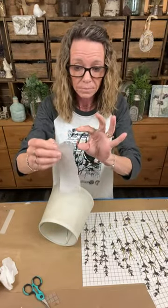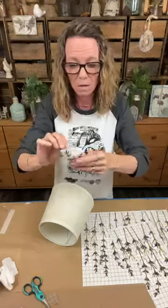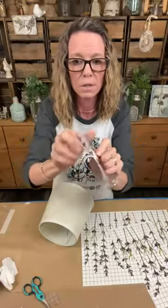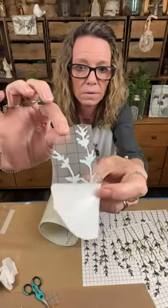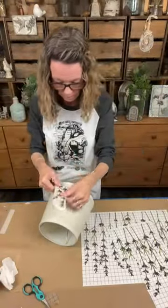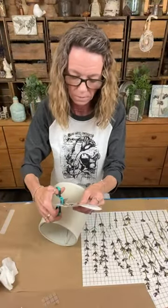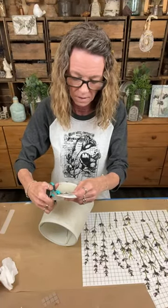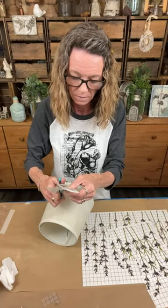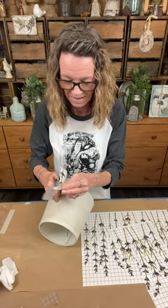Now remember too, IOD has the high quality where they don't have the outside haze, I think is what they call it. So each individual little twig and whatever is its own little sticker, so to speak. So you have to literally rub on every area. I cut this wrong, so now I got to cut this. I knew I cut it wrong the minute I cut it. I cut low and high thinking I was being fancy, but there's nothing fancy about that. That was just a mistake. Oopsie daisy.